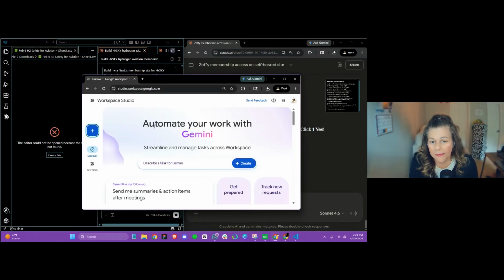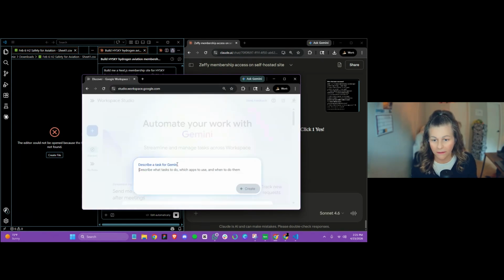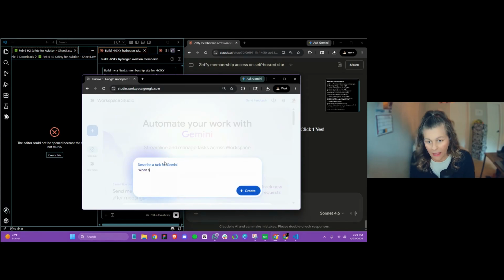So, if you've used Zapier before, you will like this. When somebody buys a specific campaign on Zephy, add their contact info to a Google sheet.